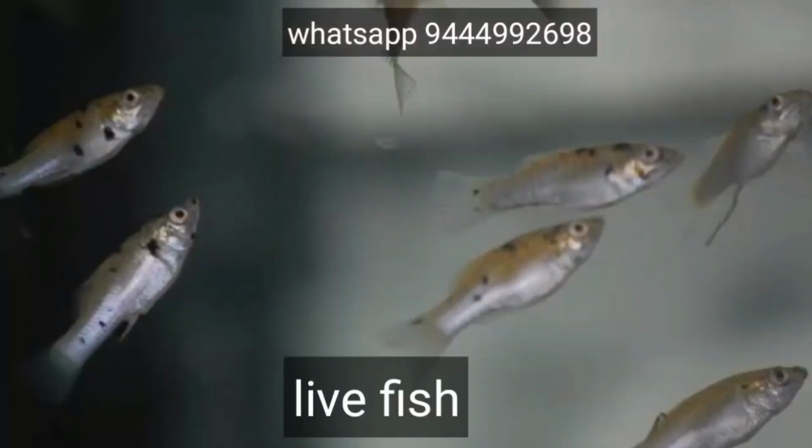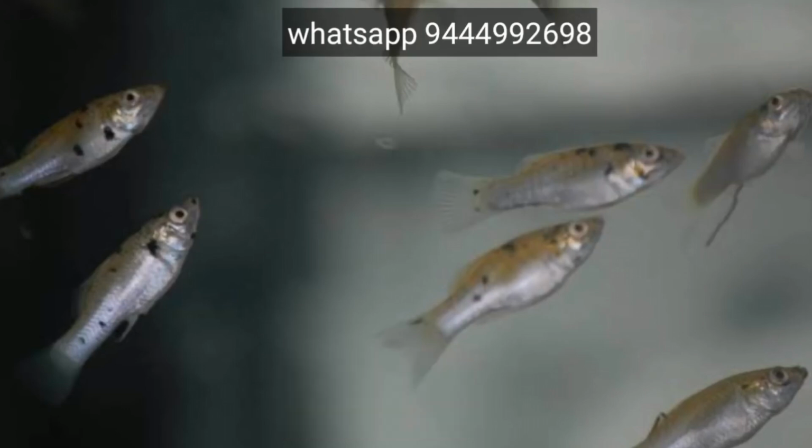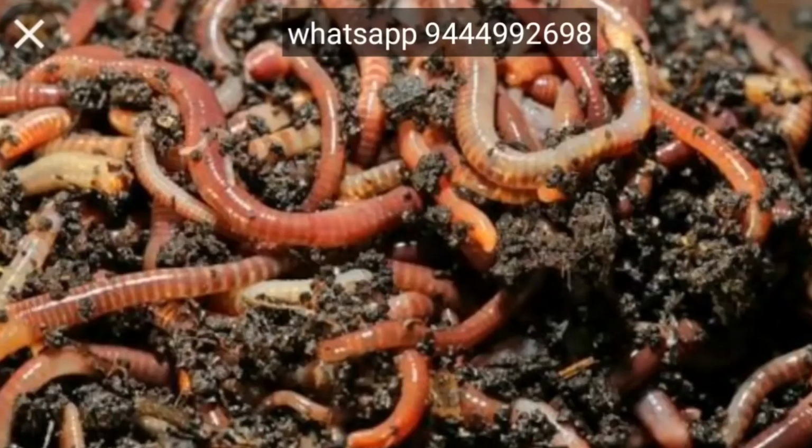Some people used to give live fishes as a feed for flowerhorn. It is also good. You can feed guppies, mollies, or platies, small fishes which are easily captured by the fish and they can be digested. It will also promote the formation of more eggs in the female body. Next comes the earthworm.